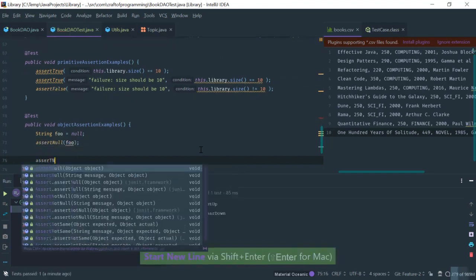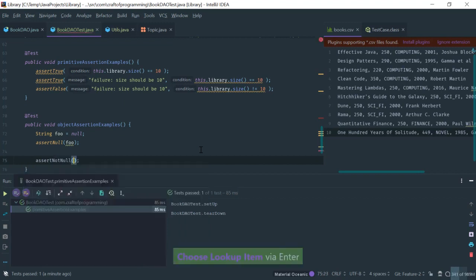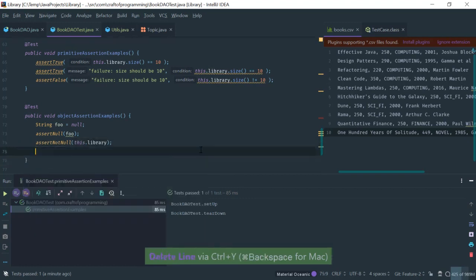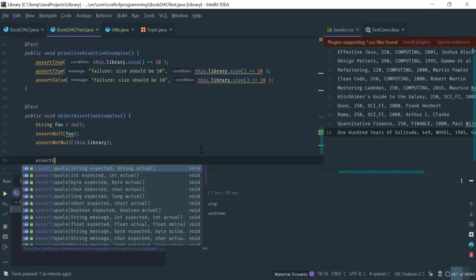Then you have the opposite, which is assert not null. So we know that this object library is not null. This is the basic things you can do with references.